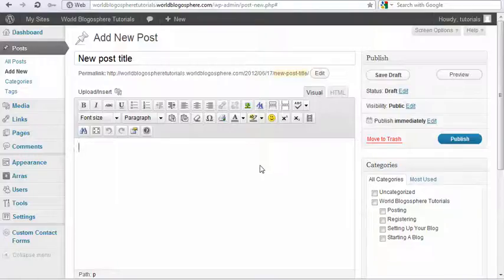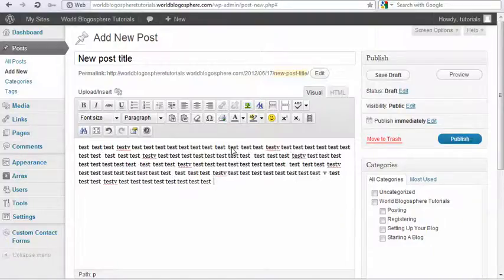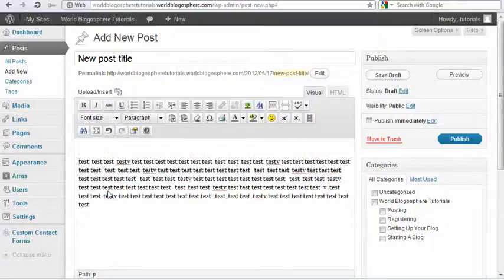Now if you're just putting in some text here, I'm going to just copy the same words. Let's make this a little easier. See, there's my body, the body of my post. Now say that I wanted to put an image in on the next line. I would, wherever my cursor is where the image is going to go.